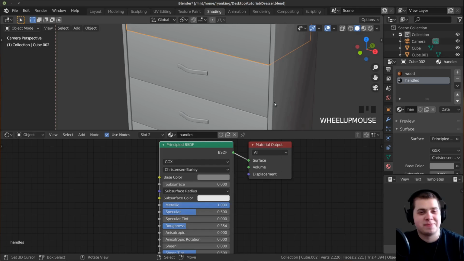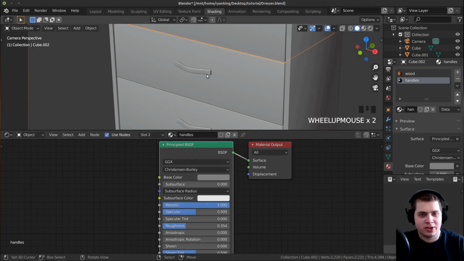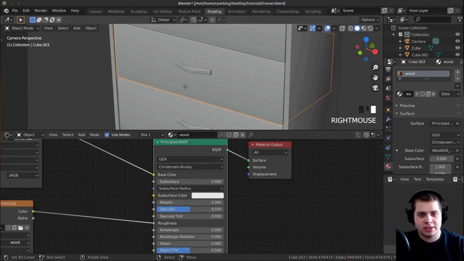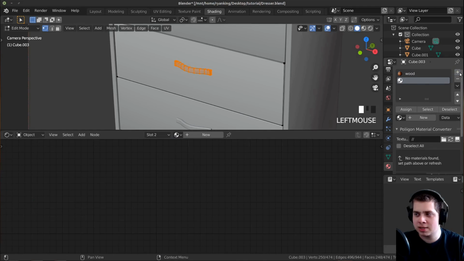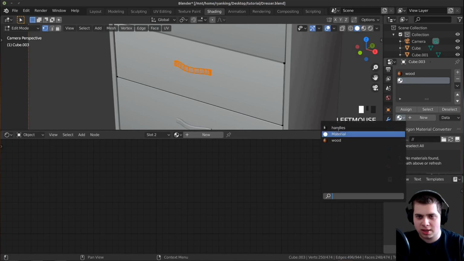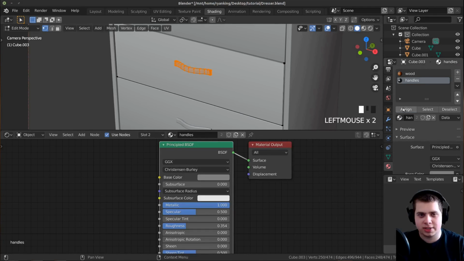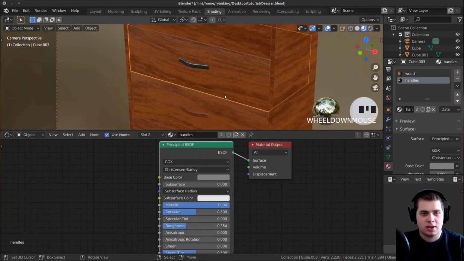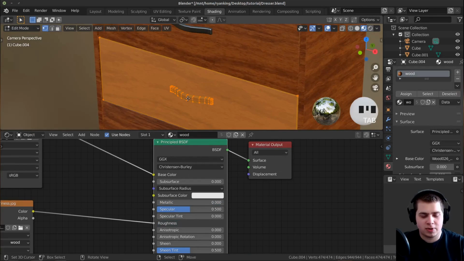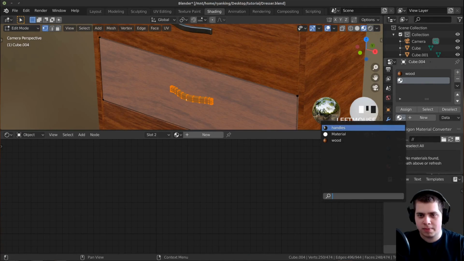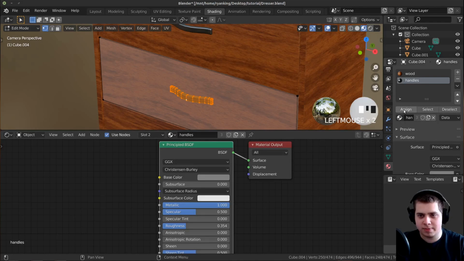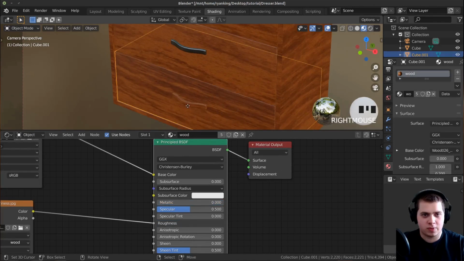So now we need to add this metal material to all the other handles. So I'll just click on this, tab into edit mode, deselect everything, press L to select this, and then over here I'll click plus, click on the handles material, and press assign. Okay, and then I'll go to the next one, tab into edit mode, L to select the linked vertices, click plus, drop this down, click on the handles and press assign, and then just do that one more time.